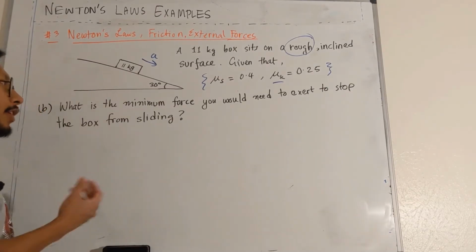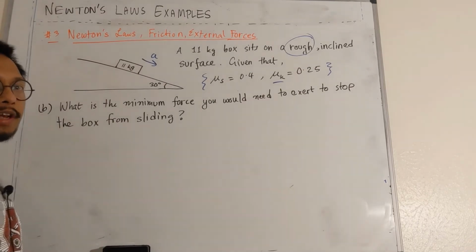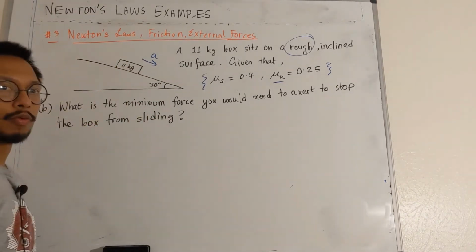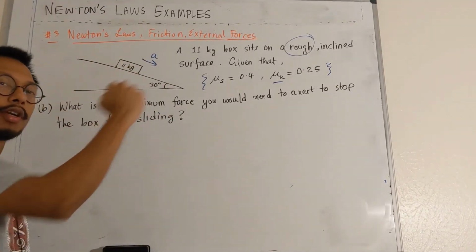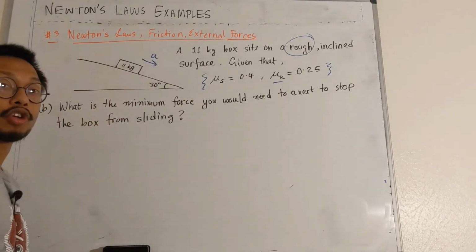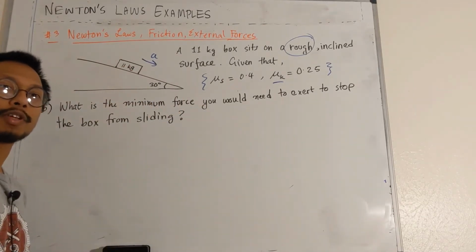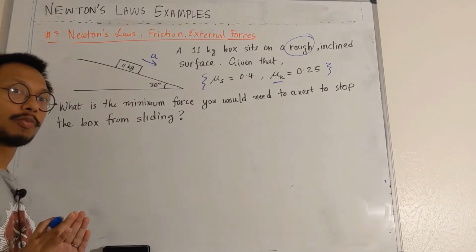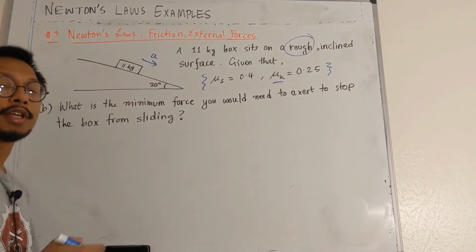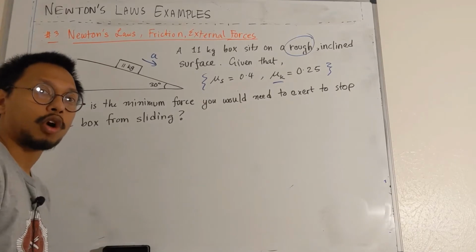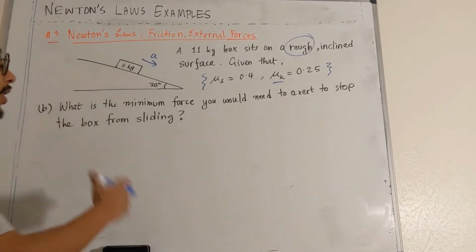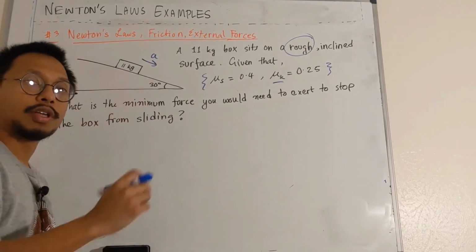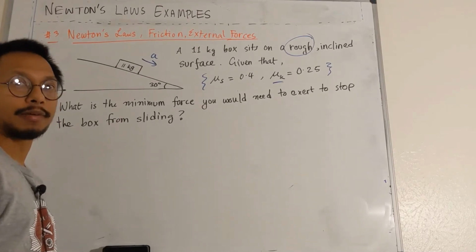In the second part of the question, let's say you want to stop the box from sliding down the slope. Since its natural tendency would be to slide down the slope, we would need to exert an upward force along the plane to stop it from moving. Think about when something starts sliding down the stairs, which you don't want them to slide, what do you do? You push it upwards or you pull it upwards. Either way, you have to exert a force to stop the thing from sliding down. This is exactly what the question is looking for. The question is looking for the minimum force that you would need to stop the box from sliding.